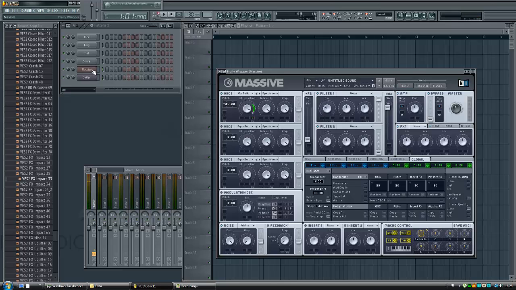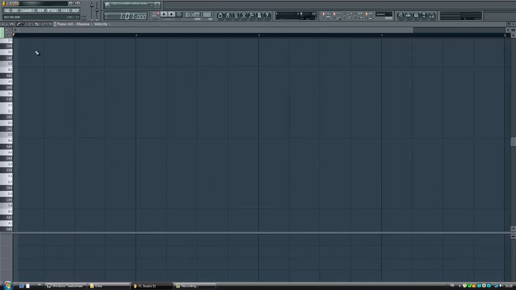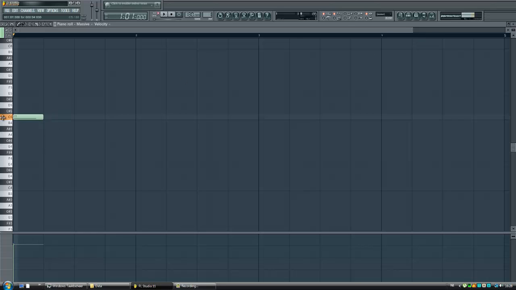So just a saw, and you go to the piano roll, and the melody is in C5, that's the basic tone for the kicks and stuff, so that's pretty simple.